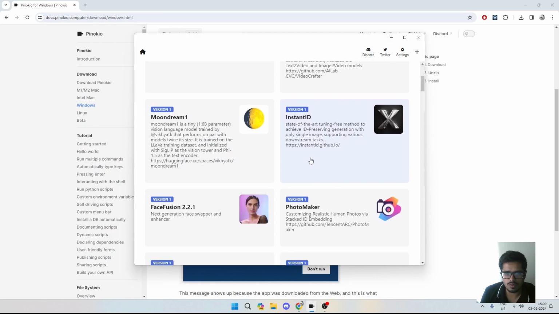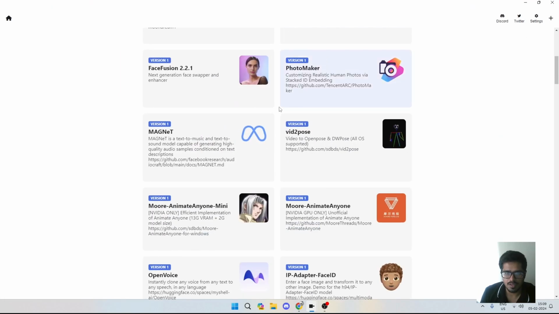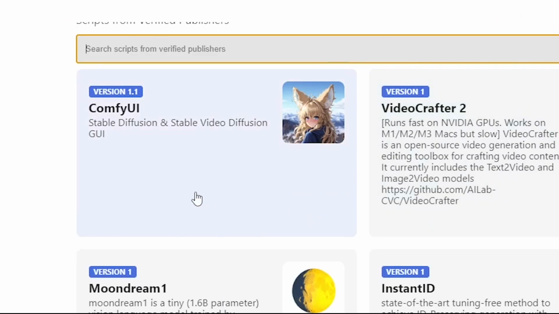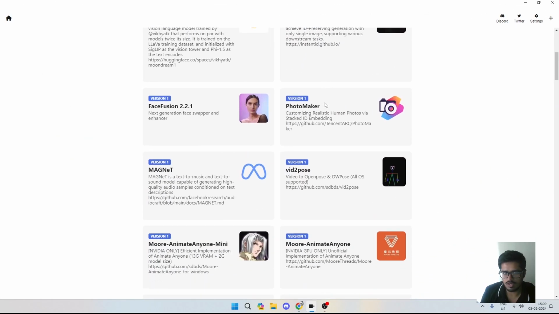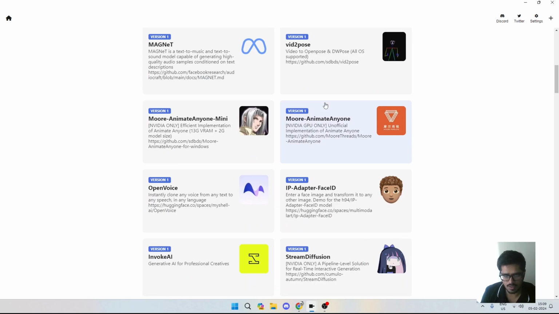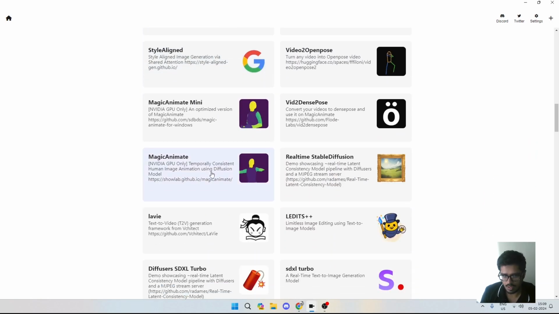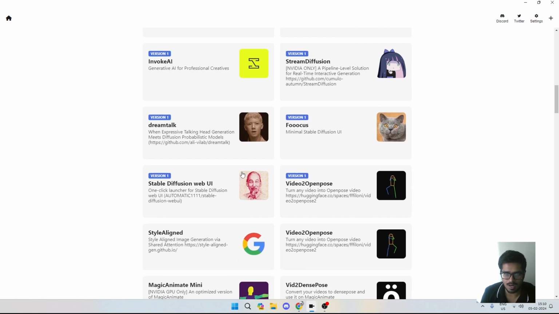And you have to choose from the options here. These are different models that are available at your disposal on Pinokio. There is Comfy UI, which is where you will be able to run workflows for stable diffusion, stable video diffusion, and so on. And then there are a bunch of options, some of which I don't even know, but I'm going to be trying them out in future videos. I've used Focus, so that's also something you can use here. Dream Talk. There are a lot of things that you can try out here without going through that complex installation system that we had prior to this.